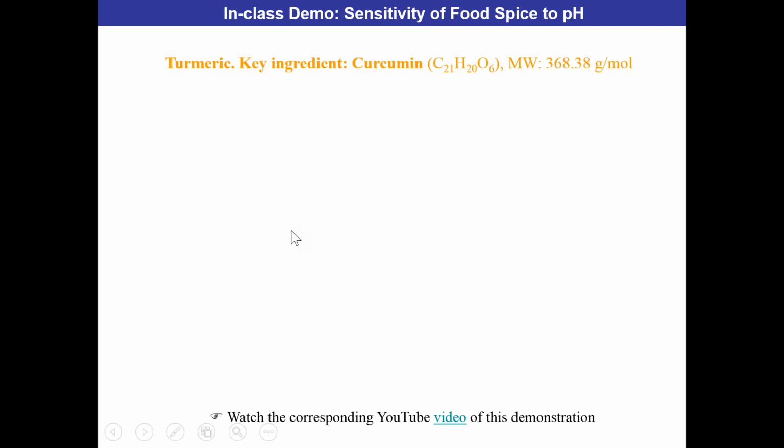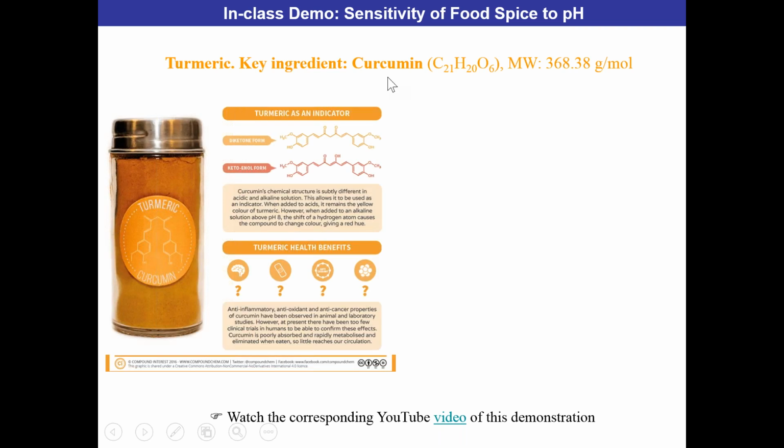Here is one of the examples. The spice turmeric, okay? This is a very orangish brownish kind of spice. It's not very soluble in water. It can be just slightly, but it's usually more soluble in a non-polar environment, or environments that favor a dipole-dipole kind of interaction, something like an ether or a long chain alcohol. Even a short chain alcohol might work well for its dissolution. The key ingredient in turmeric that gives rise to any kind of action is curcumin. It's a C21H20O6, a pretty big molecule.